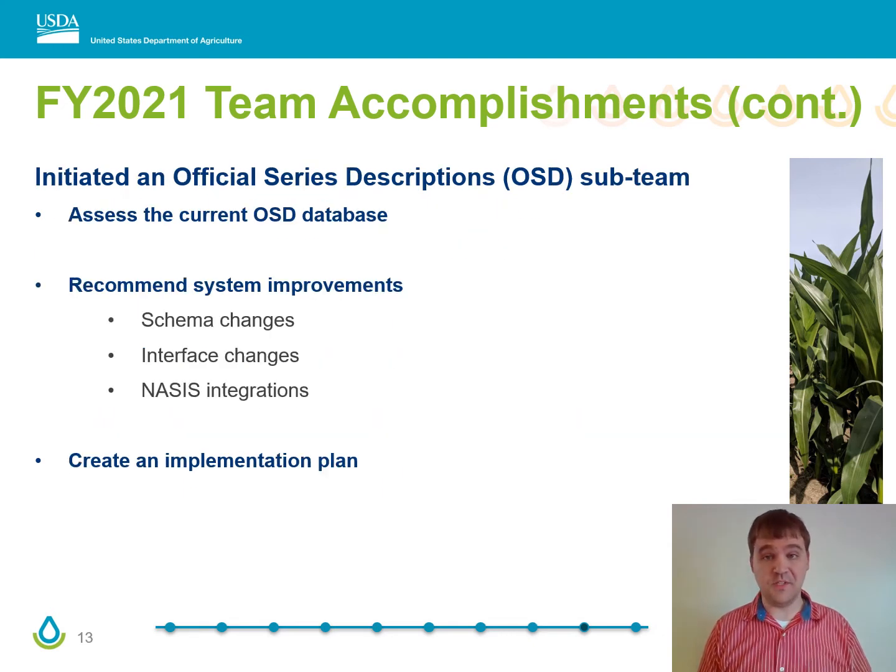Another accomplishment for the team was that we were able to initiate an official series description subteam. The purpose of this team is to assess our current OSD database, recommend system improvements like schema changes or interface changes or NASIS integrations, and create an implementation plan so that we can move forward with making those improvements.